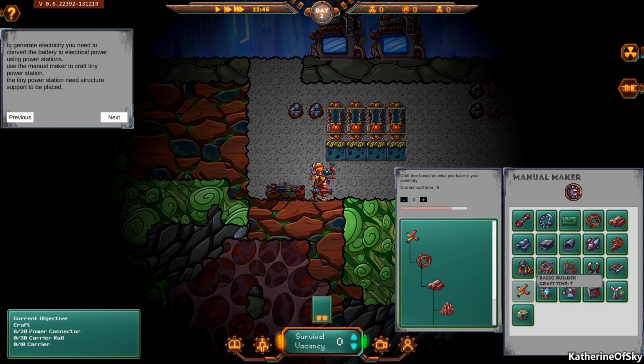At least it'll be a bit faster. Let's see, basic smelter. Yes, we want 2 of these. We'll set them both up for iron and copper. Yes, iron and copper. And that will hopefully work a bit better.